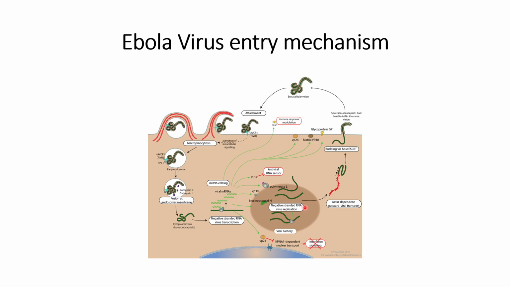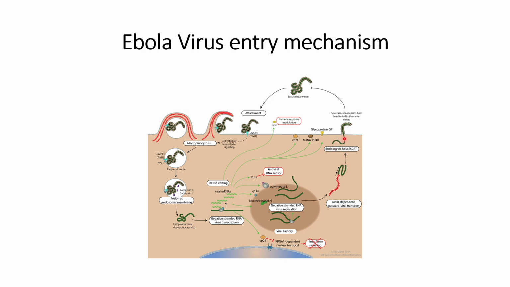After translation of the genetic material present in the Ebola virus, it will then move out of the cells with the help of the host ESCRT mechanism, which is related to the endosomal sorting mechanism. More detail about this ESCRT can be found in the reference available in the description.